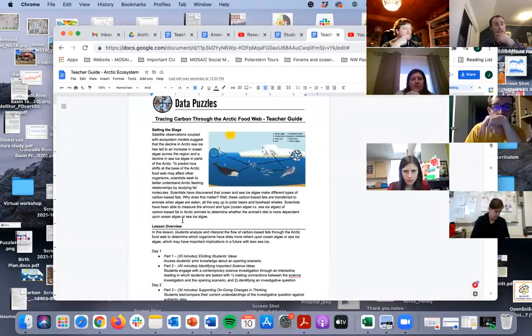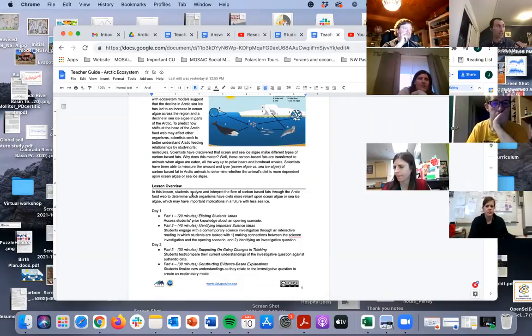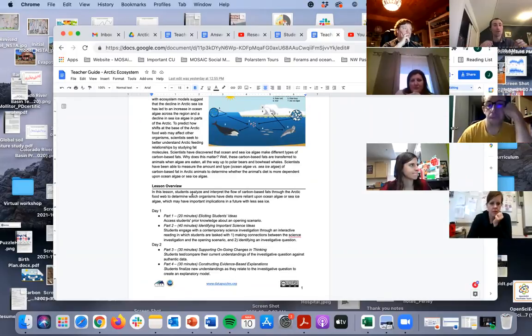Like other teacher guides that you've seen from me, if we've worked together in the past, there's a little bit of background information about the resource at the top. Then a lesson overview. These data puzzles really do take 2 days because we're trying to make this a collaborative learning resource. There's going to be discussion, there's going to be student disagreement, and we all know when students are making graphs and analyzing graphs, that takes time, right? We don't want to rush these different parts, and so this does take 2 days.